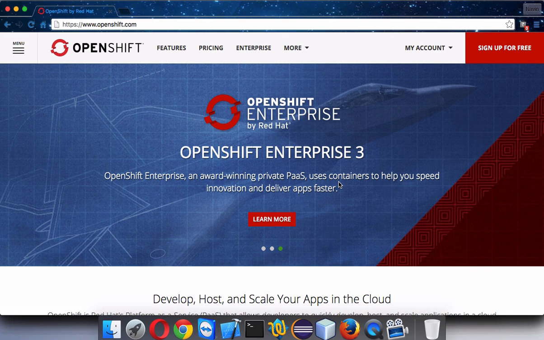You can use Amazon Web Services. You can use Google App Engine. I feel one of the best servers which is free is OpenShift. So I'm going for OpenShift. It is powered by Red Hat. So you can see it is by Red Hat, so you can trust this server.